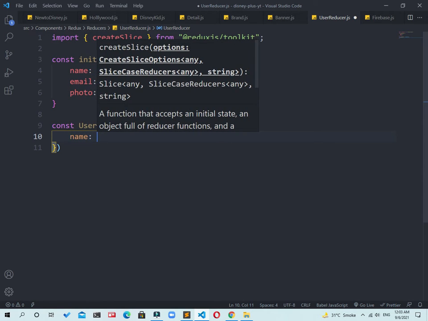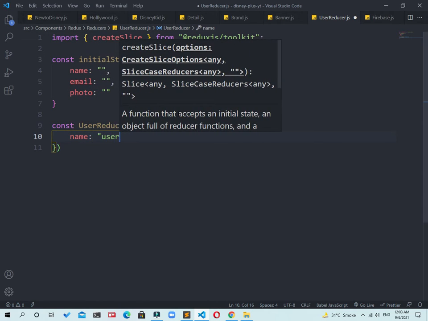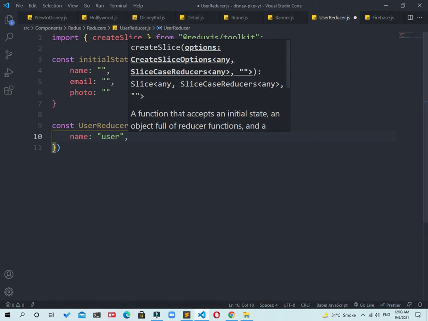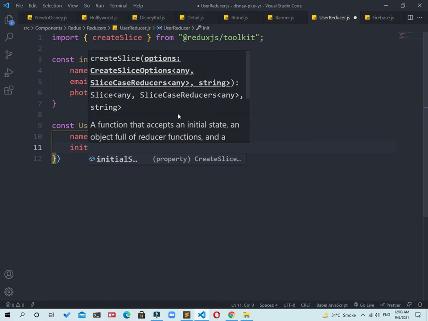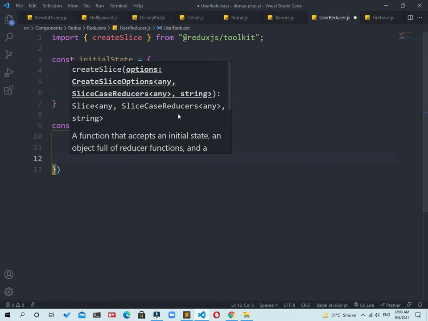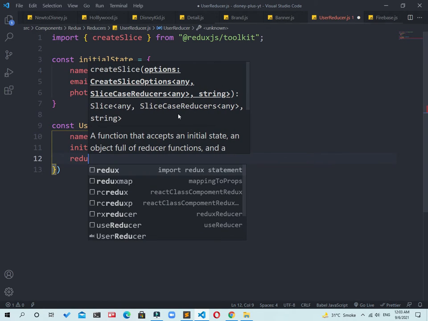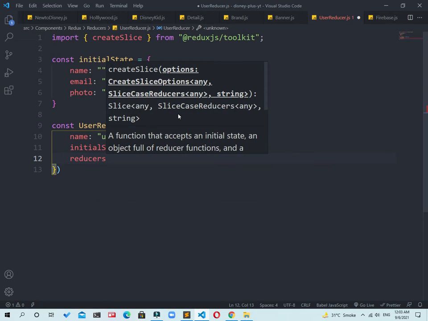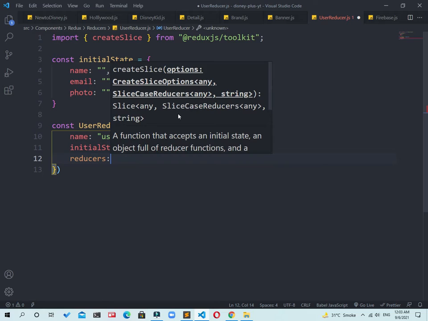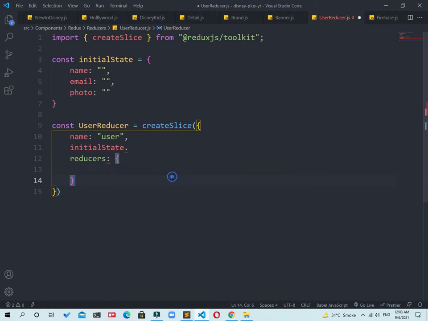Add a reducer's name which is user. Add the initial state, and there just add reducers. Maybe I have an error. Yes, it's a comma and it's reducers.